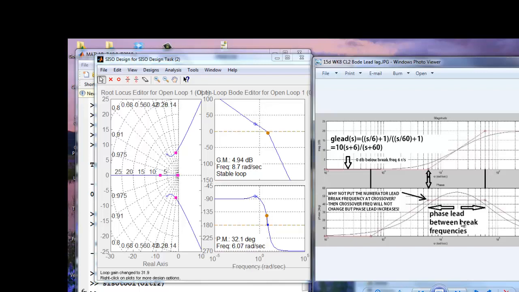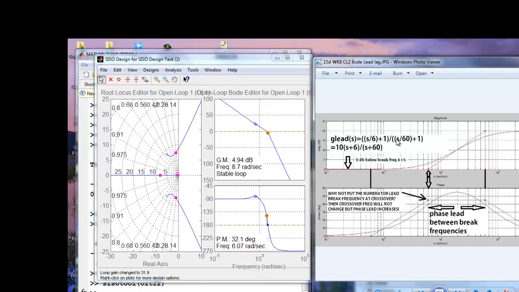The net result is going to be a phase lead between the break frequencies that looks like a trapezoid bounded by 45 degrees. Now, if you made these break frequencies at 6 and 60 farther apart, you could raise this trapezoid past 45 until it became a triangle and peaked at 90 degrees. However, that's almost impossible to implement, and so going more than an order of magnitude is not advised.